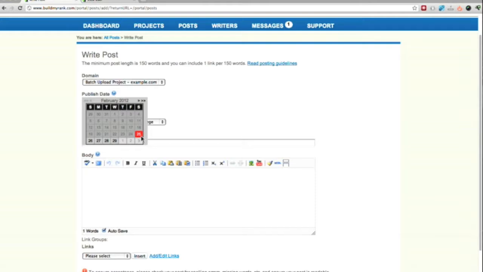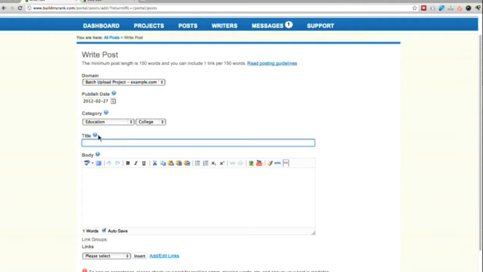The default is at least 24 hours, but I will tell you right now, we've been under a pretty heavy load. So if you're scheduling posts, I would set it a couple of days ahead of time to give your post a chance to be moderated. We're running about 36 to 48 hours on our moderation right now. So just to be on the safe side, if you're scheduling, set it for about 48 hours away, 2 days.